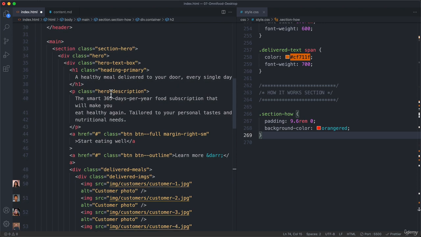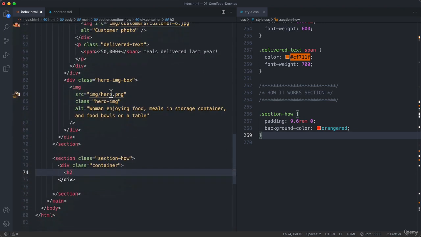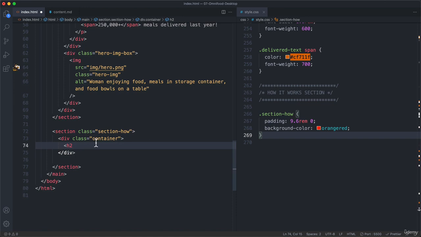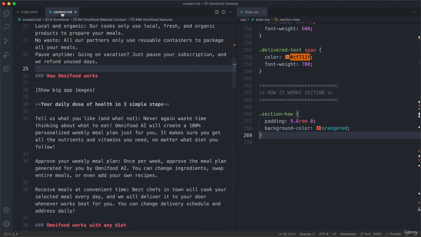And so remember, there should only be one h1 per page. And so now in each of the sections, we're going to use the h2. And again, I'm giving each of the headings a class name so that I can select everything using classes. And so this is a heading secondary.